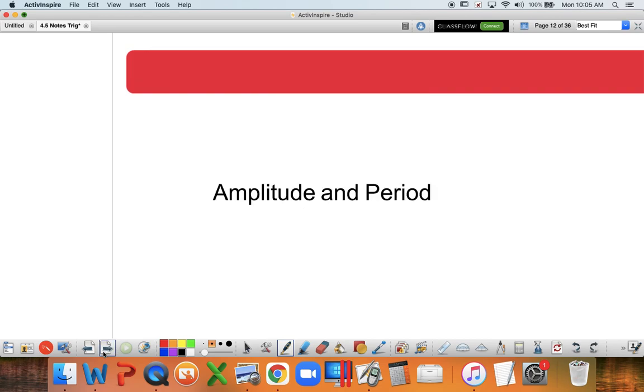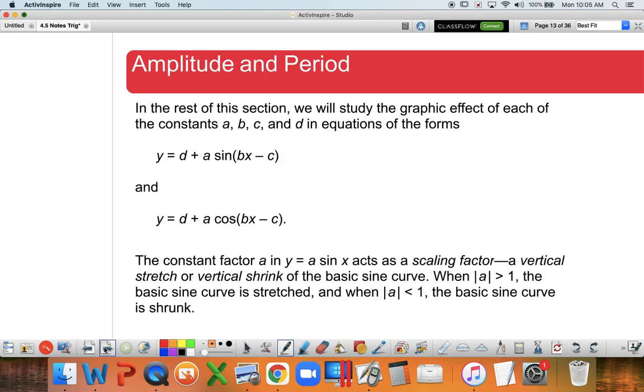So amplitude and period, I know I already mentioned that, but let's formally determine what that is. Here's the thing, your book likes to put this value out in front. I like to put this value out in the back just because I think it aligns more to how we learned last year. Remember, if I add something, I can add it in the front, I can add it in the back, it means the exact same thing. And especially because it's D, I really don't understand why they don't do it in the back.